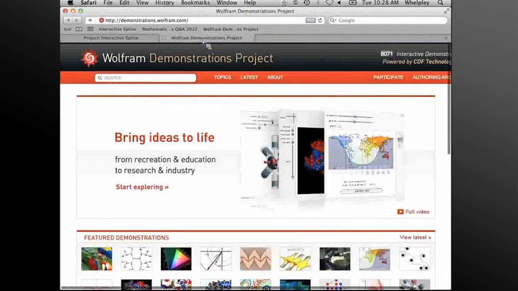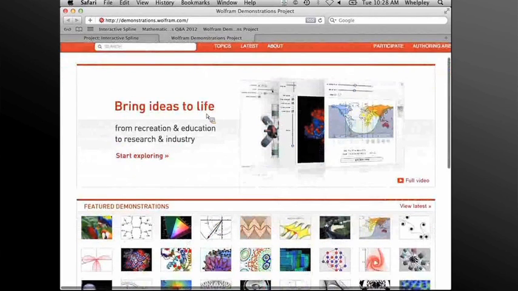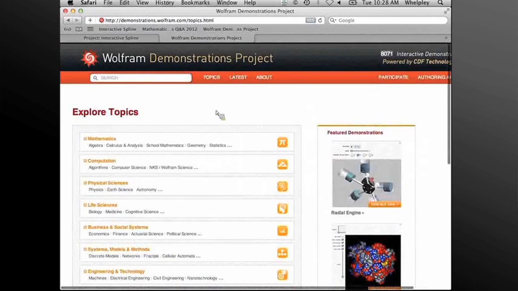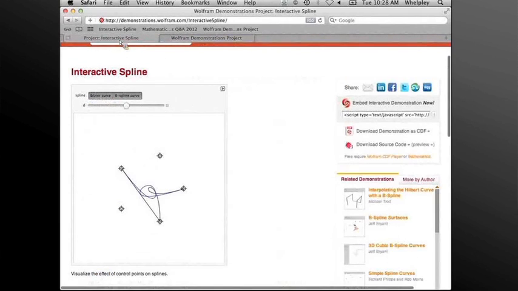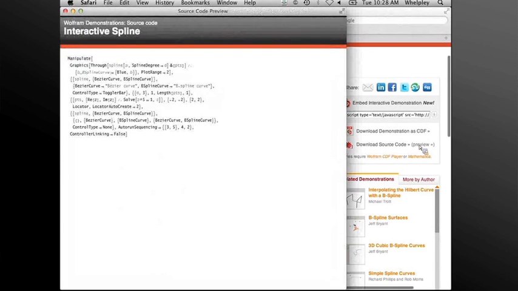As you've already been seeing, we've been doing this using Manipulate and similar constructs. We have a website called Wolfram Demonstrations, which has tons of Manipulate examples in a variety of topics. All these Manipulates are written by users, contributed through us, and published on here. Each demonstration comes with the source code, which you can download and interact with in your Mathematica. Or even if you don't have Mathematica, you can install a CDF Player and still interact with it via a web browser.